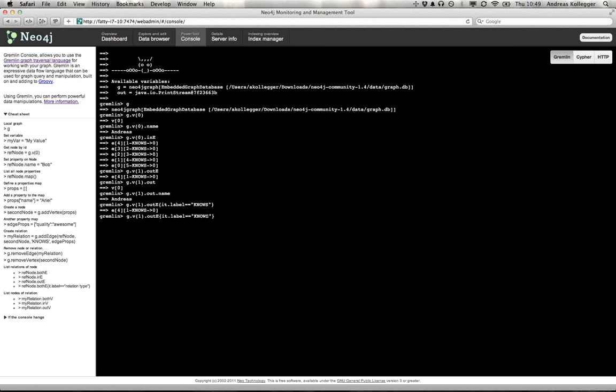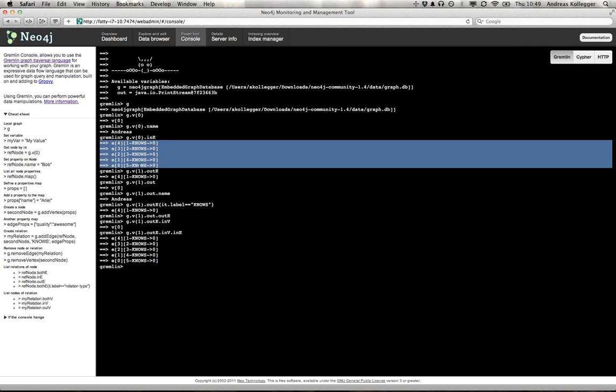To take that a step further, we can go to the out edges. Actually, we'll take the shortcut of going to out, which we know will go to the top level. And then from that, we can take a look at the out edges again. Oh, wait, did I do that wrong? Out. No, I need to do the out edges and the in vertex. And then from that, do the incoming edges. Right, okay. So that's the super verbose way of getting the same result we've gotten earlier, but starting from node 1.